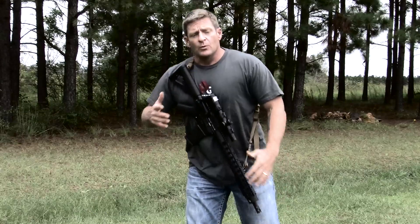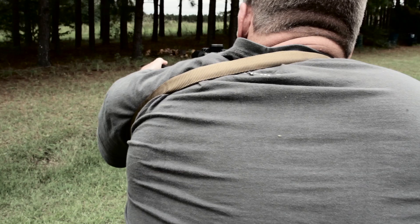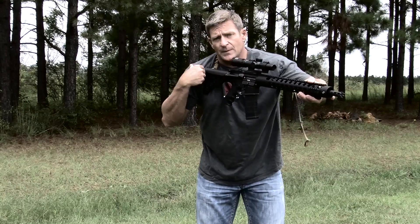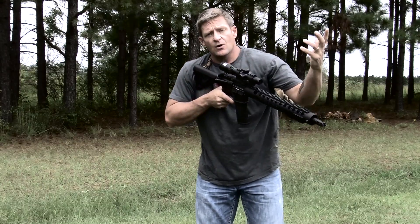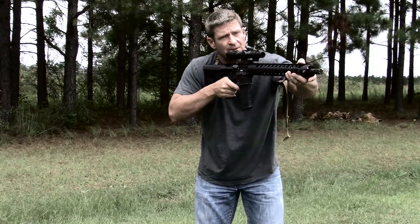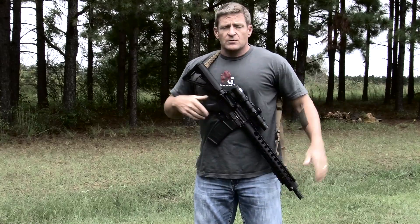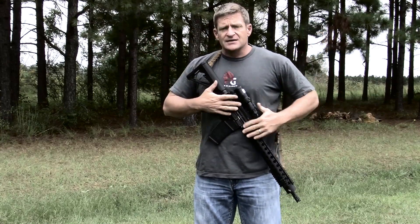When you're moving, the barrel's not going into the dirt. But when you need to use the weapon, you grab it, push that stretch out, and it pulls the rifle back into your shoulder — reducing the arm strength required to hold it up. It creates a fulcrum point with that stretch pulling back, making it a nice stable shooting platform.